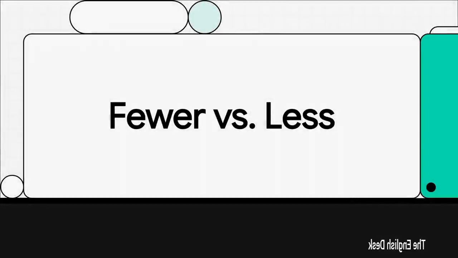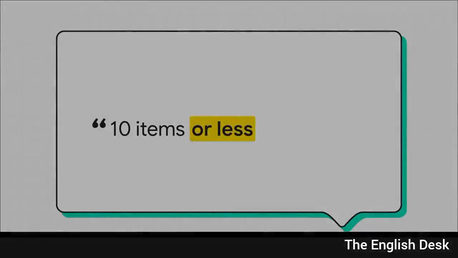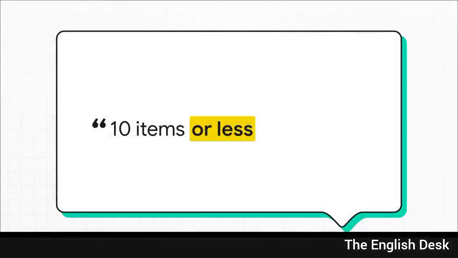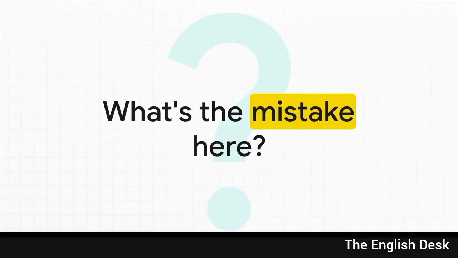Okay, let's talk about two words that seem super simple but secretly trip up, well, pretty much everyone: fewer and less. Seriously, getting this one little rule right is one of the fastest ways to make your writing sound instantly more polished and professional. You've seen this sign 1,000 times, right? The express lane at the grocery store. It's so common, it just feels normal. But what if I told you that this sign, seen by millions of people every single day, is actually technically wrong? So, what is the mistake here?